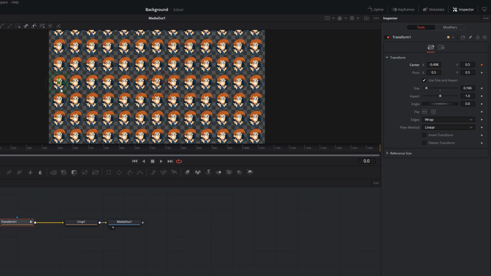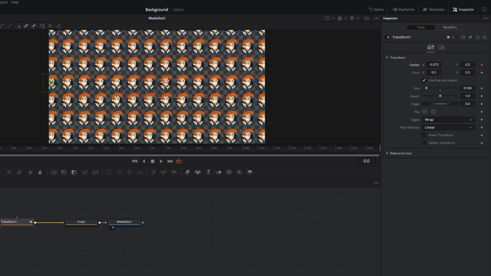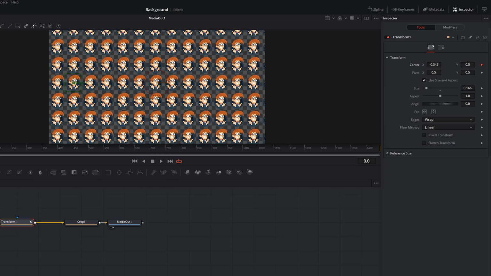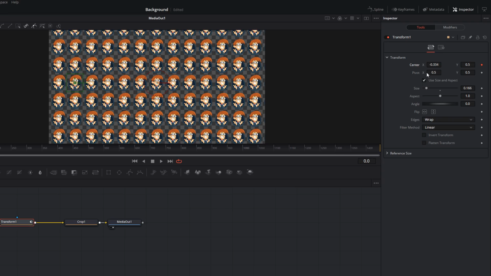Now you can also change the speed from here. Obviously, if I only want it to go really slow, I can start it from here and end about here. And obviously then the movement will be considerably slower than if it starts all the way from the left and goes all the way over to the right. So it's up to you. Just have a play with it until you're completely happy with it. So we're going to go with about that. So that's our starting location.